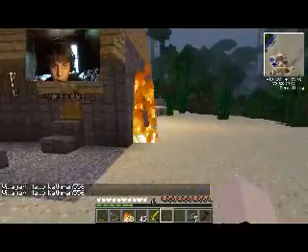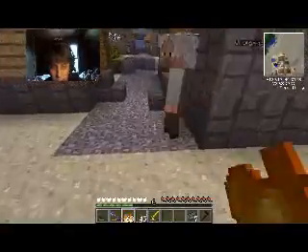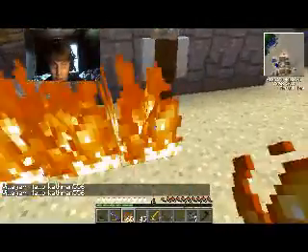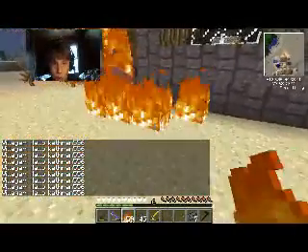I am such a murderer. I'm so evil. Go on, die. Oh my god. Okay, I'm ticked with you now. Does that count since, you know, I placed it? Because he's supposed to be friendly and I'm not supposed to be able to hurt him.